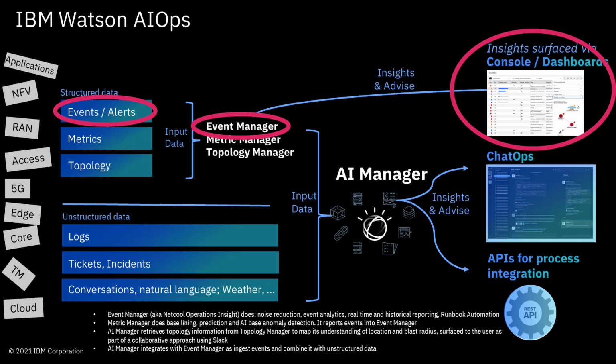So out of these perspectives, some of the structured ones will come into tools like Event Manager, which is the topic of this video here. And the metrics will go into Metric Manager and the topology into Topology Manager. Which then, together with the non-structured data, can be complemented by the core AI manager part, and then put into the interfaces. Of course, Event Manager has its own interface, as you can see on the top right, and that we will use today. I think, Fred, with this introduction, I'm sure you can give some very good insight about how the Event Manager performs noise reduction.